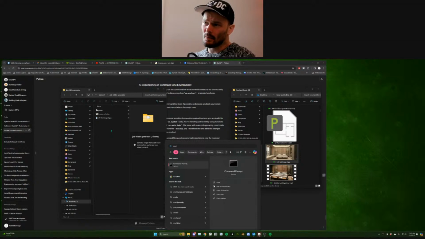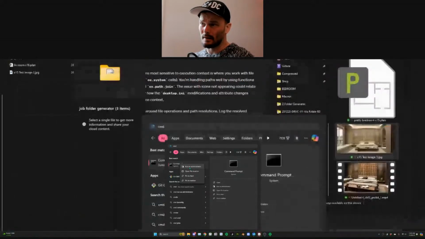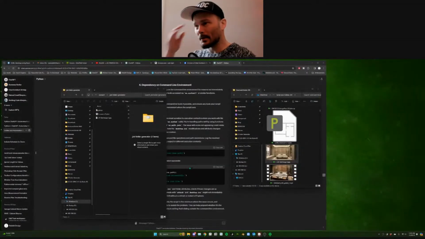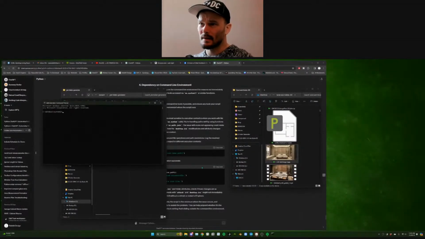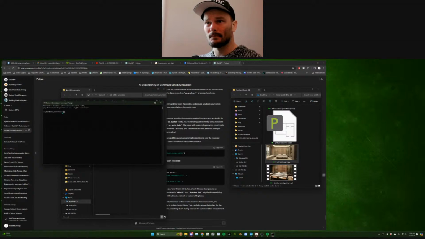So I just hit the Windows key, typed in CMD. That brings up command prompt. I'm going to right click it, run it as administrator. Okay. I'm not going to be able to zoom in on everything because some of this stuff is system stuff that we can't zoom in on, I don't think. Let's test it. Yeah, I can't zoom right now. So unfortunately, you're going to see it at whatever resolution your screen's at.